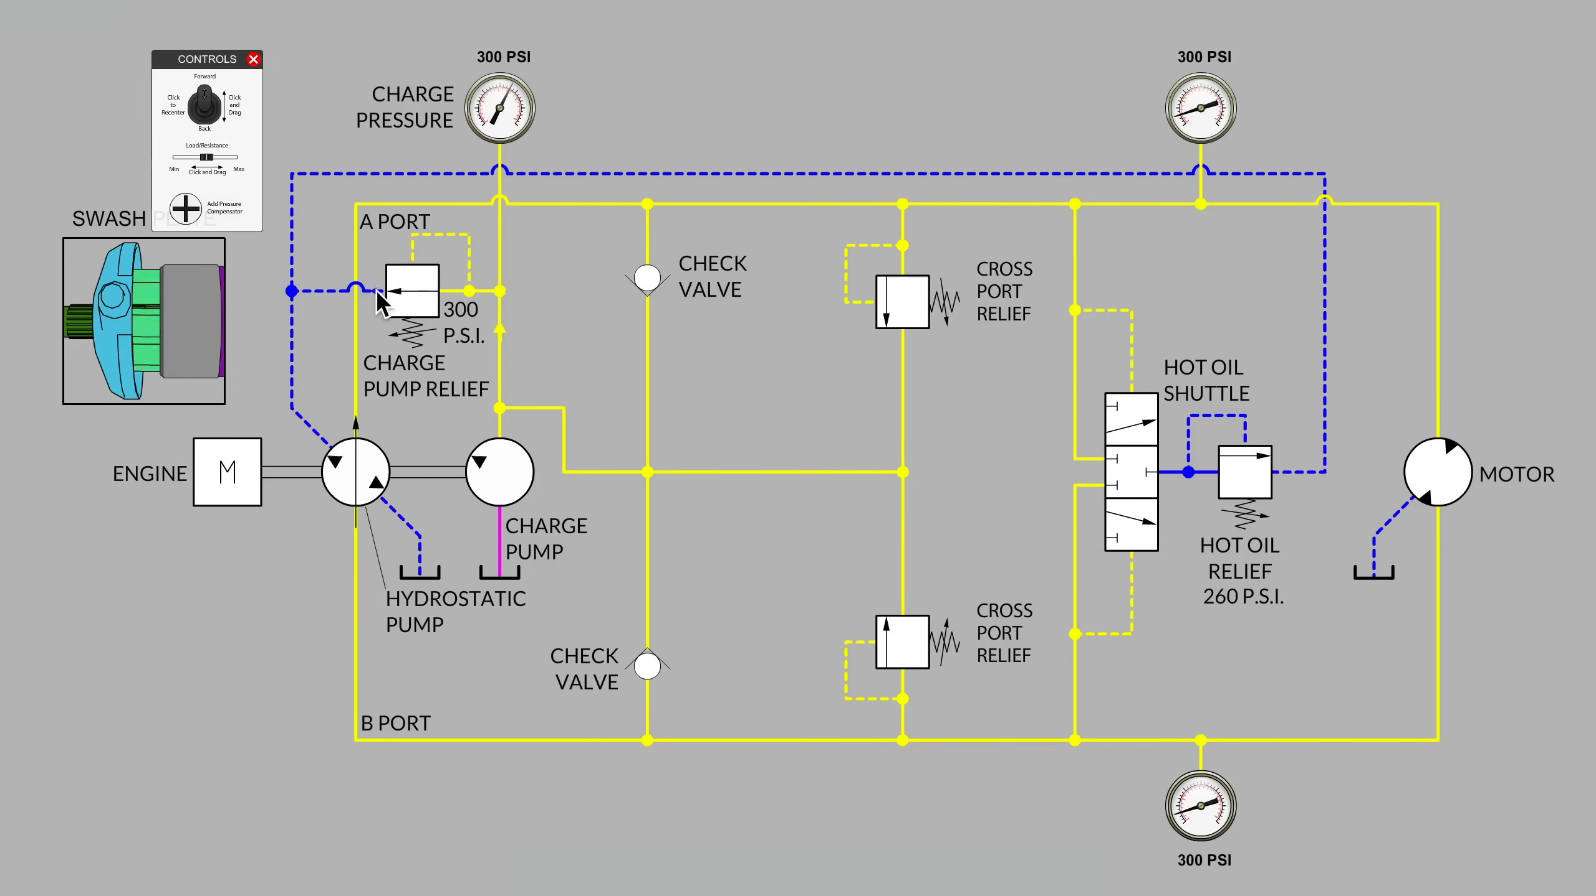It's not a very large source of heat because the flow rate through it is not that great. It is perhaps somewhere in the neighborhood of 10% of the total volume that is displaced by the main pump when it is in full displacement mode. It is a source of heat, but just not a very large one. It is normal to have this flow over the charge pump relief when the main pump is in neutral displacement, zero displacement position.